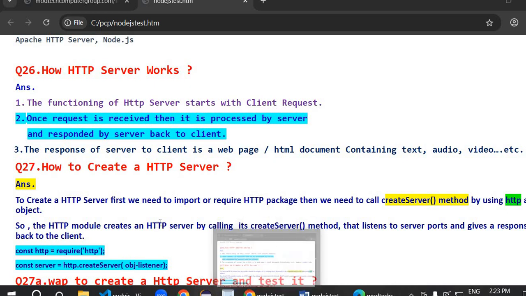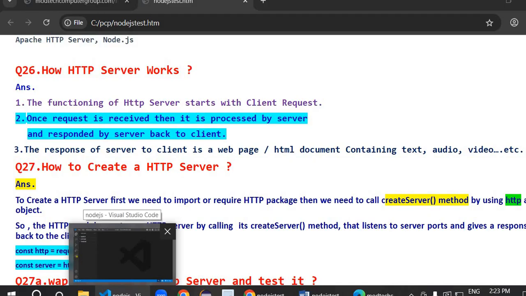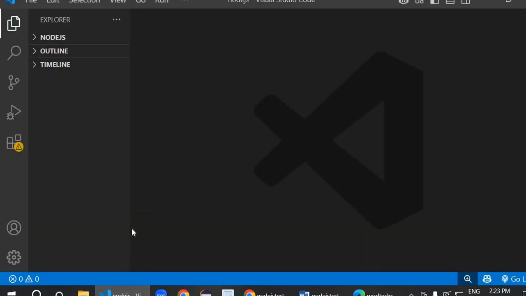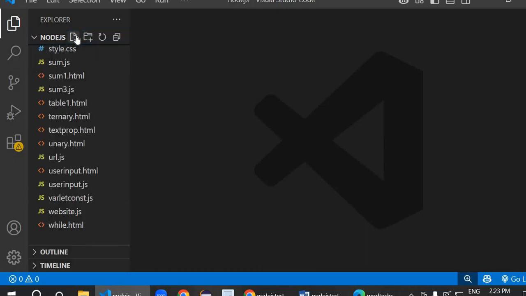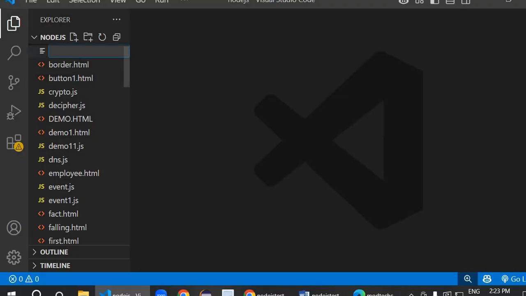Now let us go to VS Code and make a program to create your HTTP server. In VS Code I'll create a file, say server6.js.